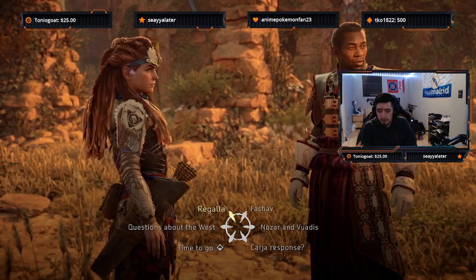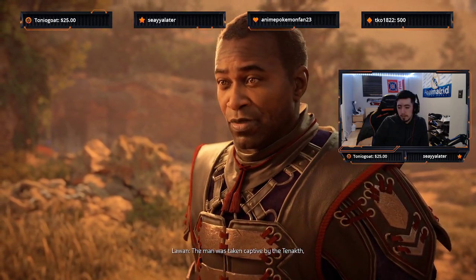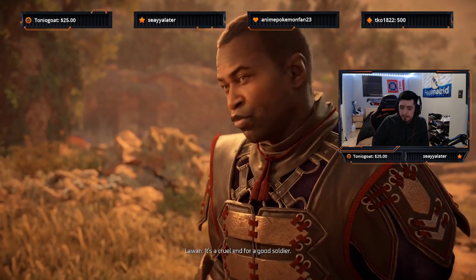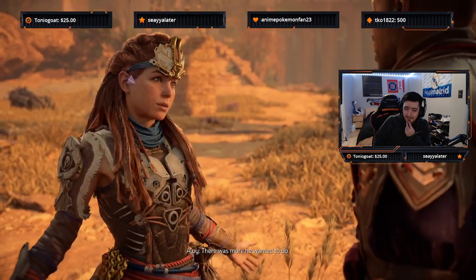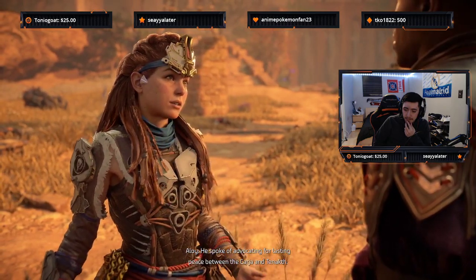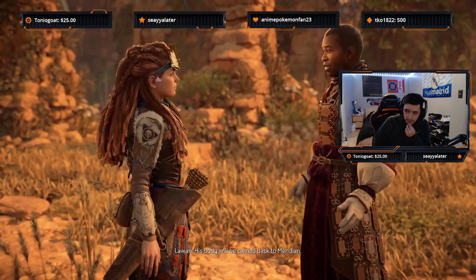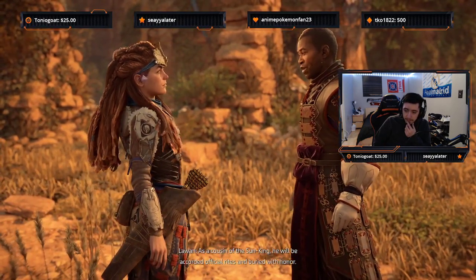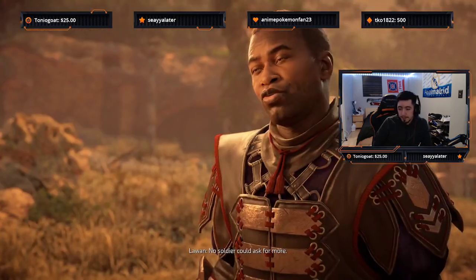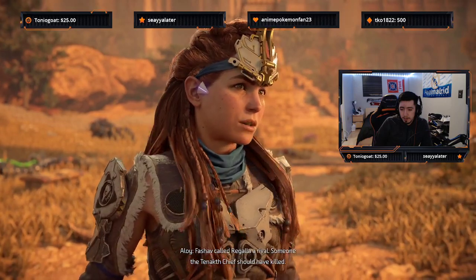Let's see. Let's get some discussion. About Fashav. The man was taken captive by the Tenakth. Survived for years out in the west, only to die just short of the Sundom. It's a cruel end for a good soldier. There was more he wanted to do. He spoke of advocating for lasting peace between the Karja and Tenakth. Too late for that now. What will happen to him? His body will be carried back to Meridian. As a cousin of the Sun King, he will be accorded official rights and buried with honor. No soldier could ask for more. Fair enough. Fashav called Regalla a rival.